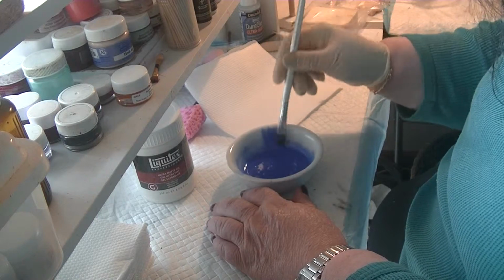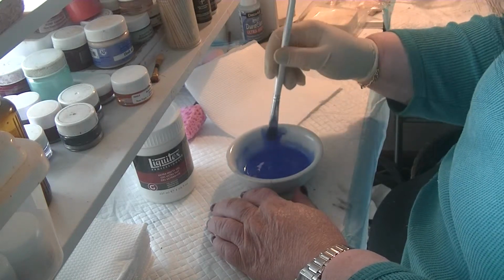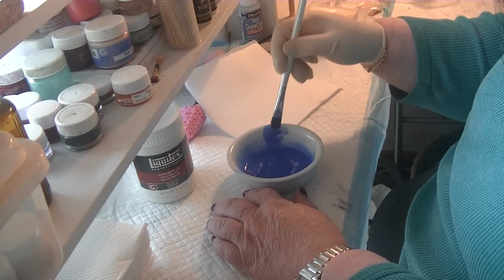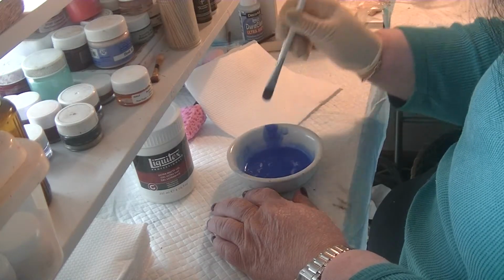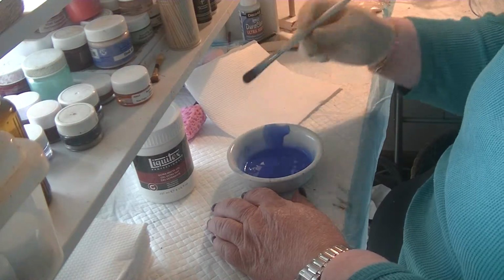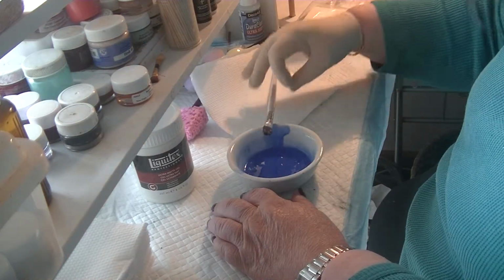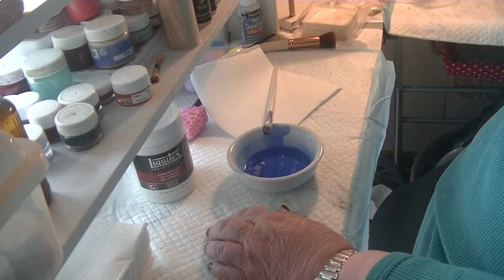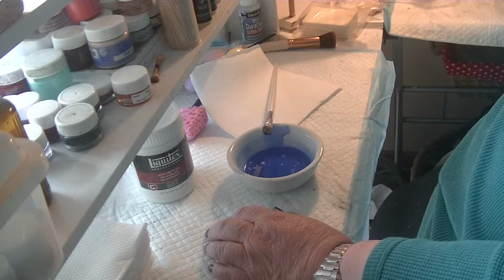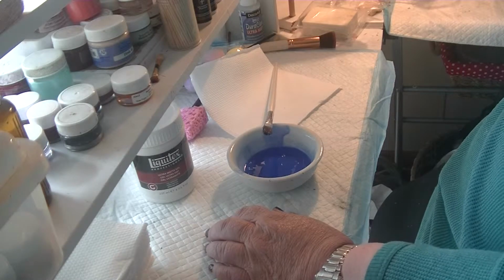Really well mixed up. Now that's too thick. When you wipe the brush against your bowl, if it's like that, it's too thick. It's not running down fast enough, right? And especially with a colour like blue, you don't want to muck around with it. So I've put in 5 mils, and I think I'm going to put in an additional 5.